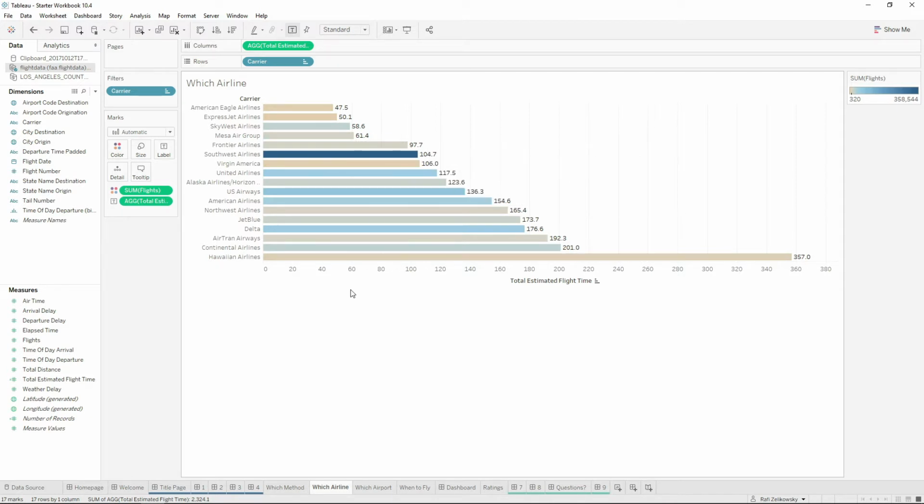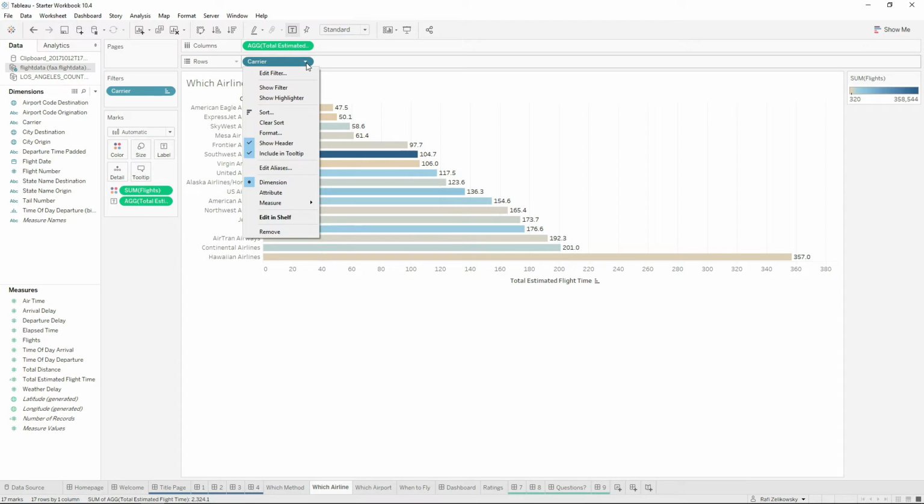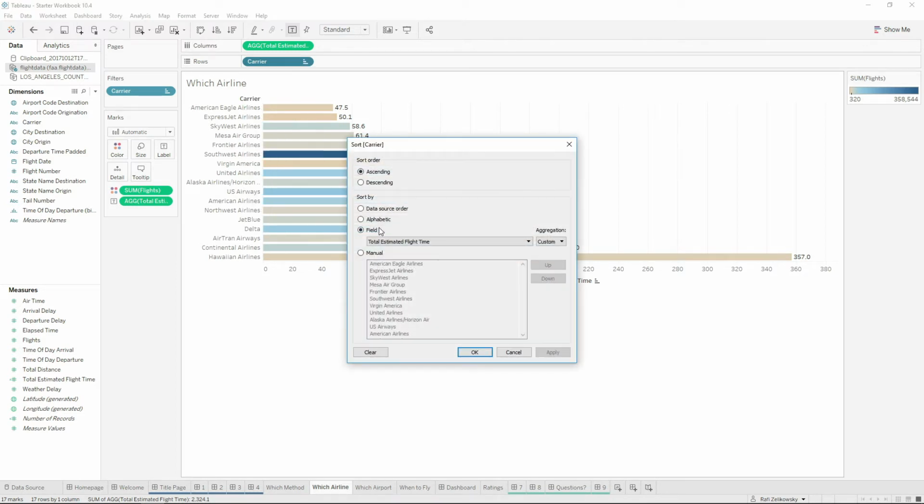Now, my view is currently sorted by my estimated flight time, but what if I wanted to sort this by the airlines that have the highest number of flights? So I could go into carrier here and go into sort and do this manually, right? So I could say that I want to sort my carriers by my total number of flights.